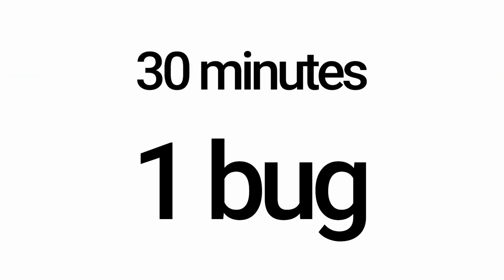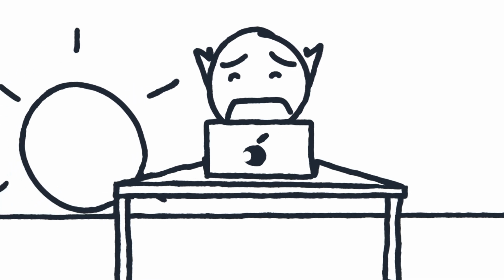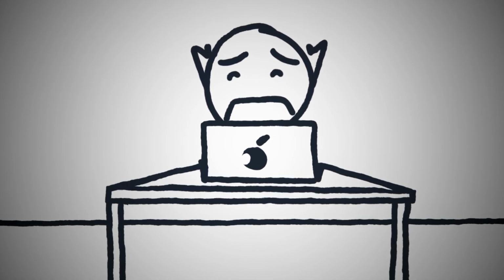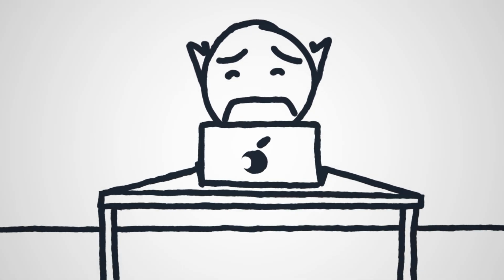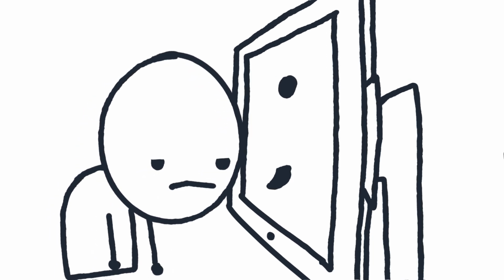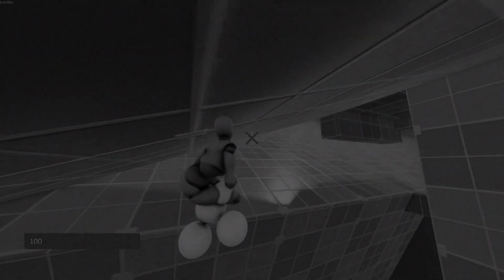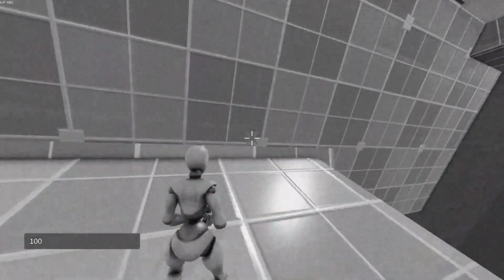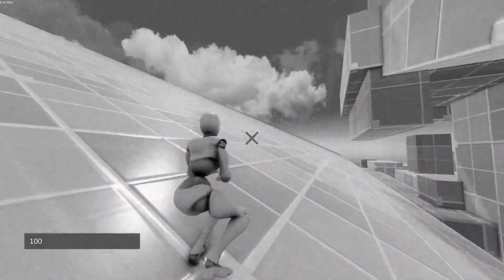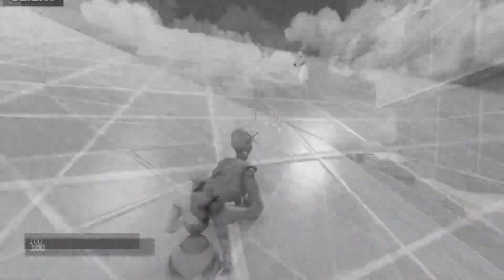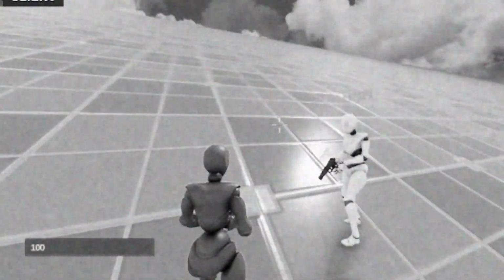However, with Unity, I spent 30 minutes just trying to fix one small bug, and that's not even the first time it happened. Another time, I spent an entire afternoon debugging my code, only to find out I had misplaced a semicolon. And one time, I was trying to add a sliding feature to my multiplayer game Afterblast, but it ended up taking almost an entire month, pulling my hair out because, as it turns out, once you add one line of code, you have to rewrite the other code that you just broke.